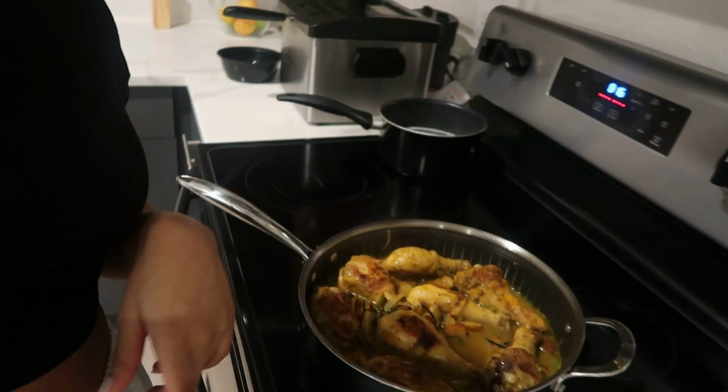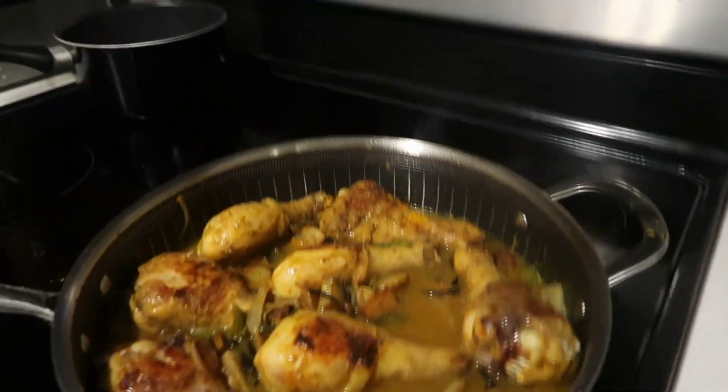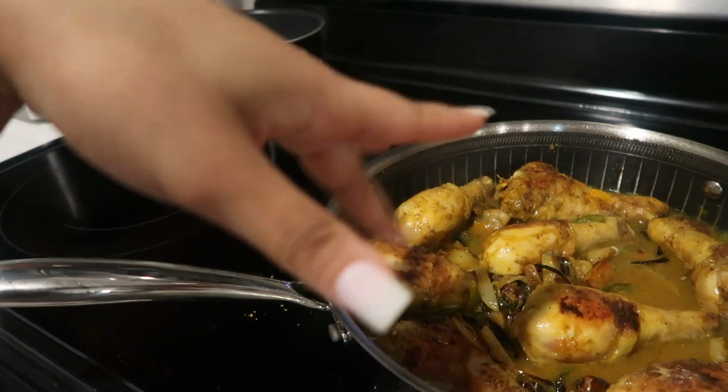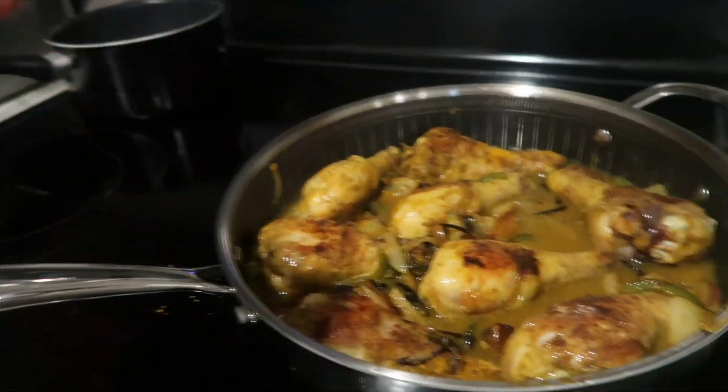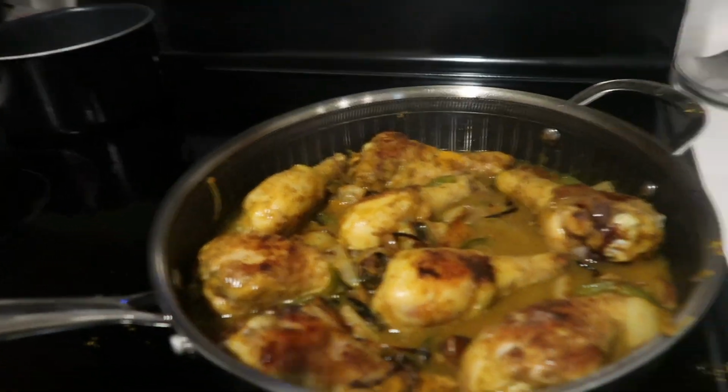Okay, so this is what it's looking like right now. Once it starts boiling and everything, the water will thicken up, and then we'll have our gravy. I made a good amount so that we can pour over the rice, because girl, we love some curry gravy.